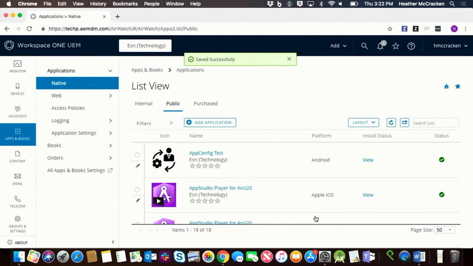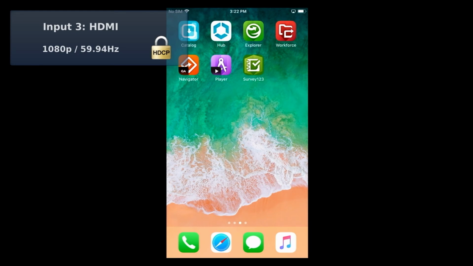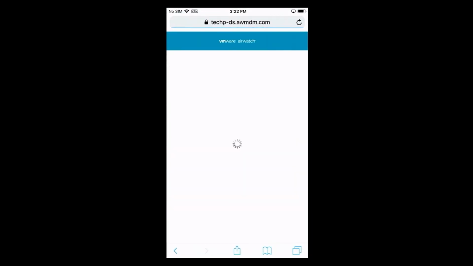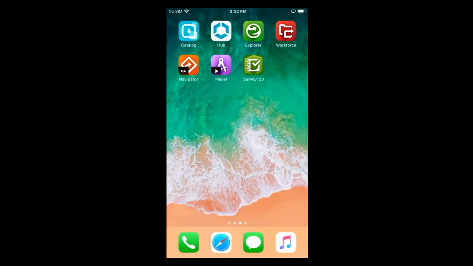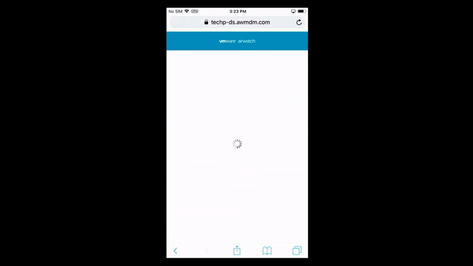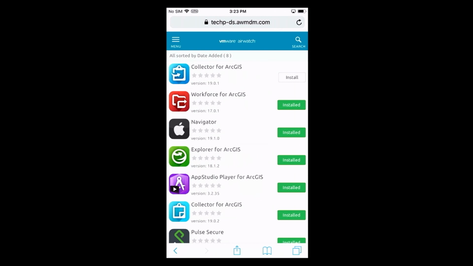Derek, could you switch me over to number 3? All right, so I'm going to launch the catalog. There's a couple of applications that, when your phone becomes managed, whichever MDM solution you have will have a couple client-side applications that are used to, one, monitor the device and make sure everything's in compliance, which is what that hub application is in the upper left-hand corner. And I also have a catalog, and this is for the applications that have been pushed to me through the MDM. So I'm going to install Collector.